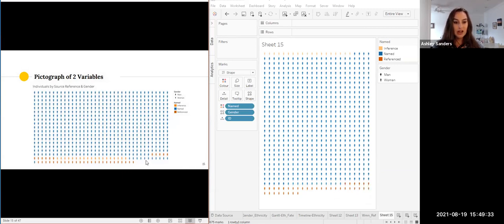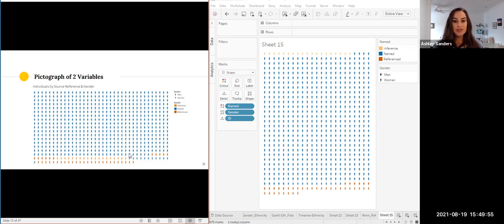Now you'll notice that the colors are slightly different in the chart on the right in Tableau from the chart that is in the slide presentation. That's because I have changed the color options in this color palette to be able to distinguish between this sort of burnt orange color and this kind of bright orange.